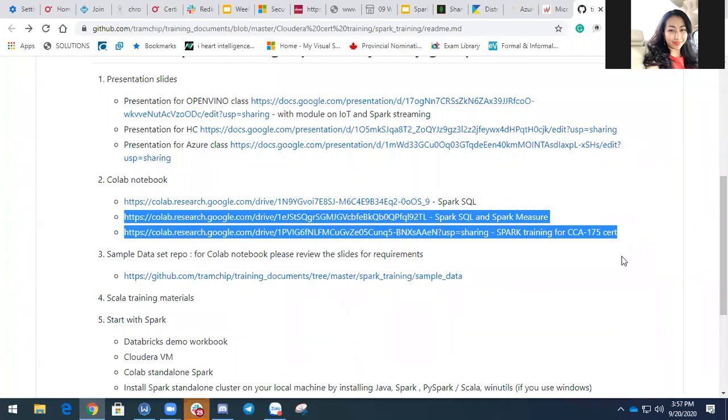In next week's session, I'll do two sessions. One session introduces the different data certifications in Azure, and I'll try to see if I can work out a simple Spark machine learning model, Spark machine learning training on Colab. If I work it out, then I'll see you guys and we'll have another session with Spark on that.